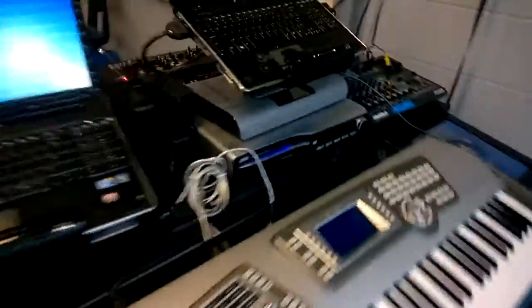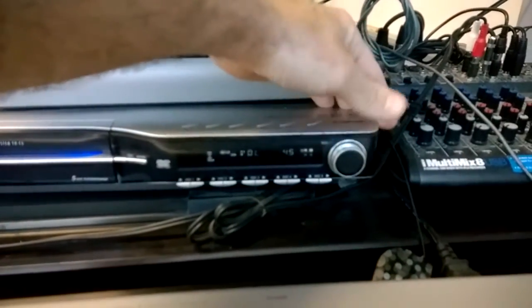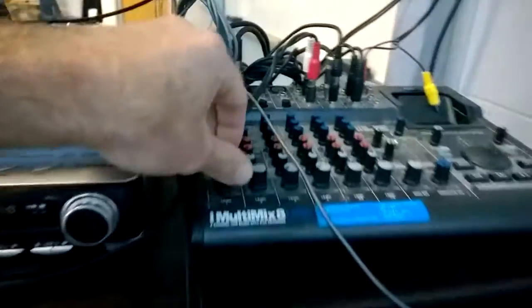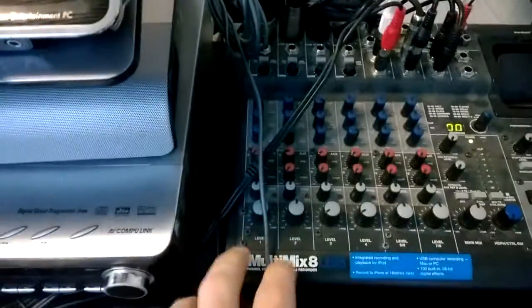So I'll show you my gain structure. Here's where I'm at right now for testing purposes. I have just a simple home theater unit here, and it goes to 60, but I'm going to back off a little bit and just go to like 50. I put left and right XLRs in this mixer here. The gain input is all the way down, and I'll turn the levels to 50% or halfway. Now I'll come back around here to the mixer.